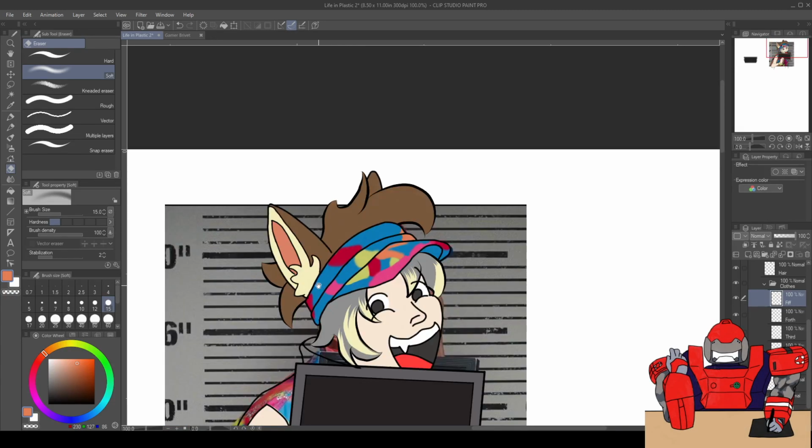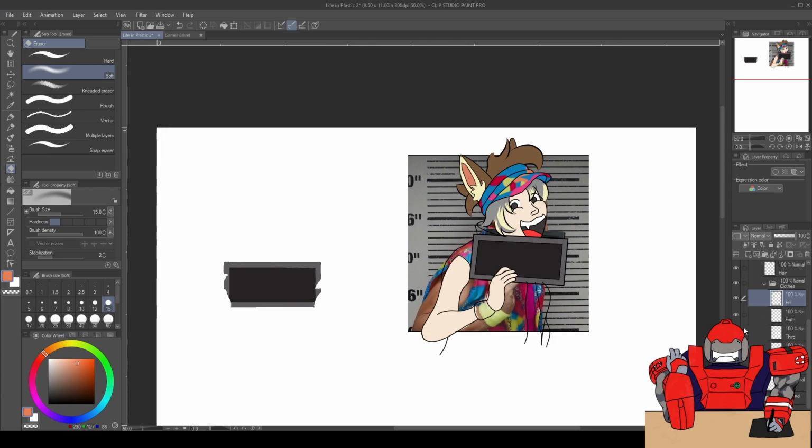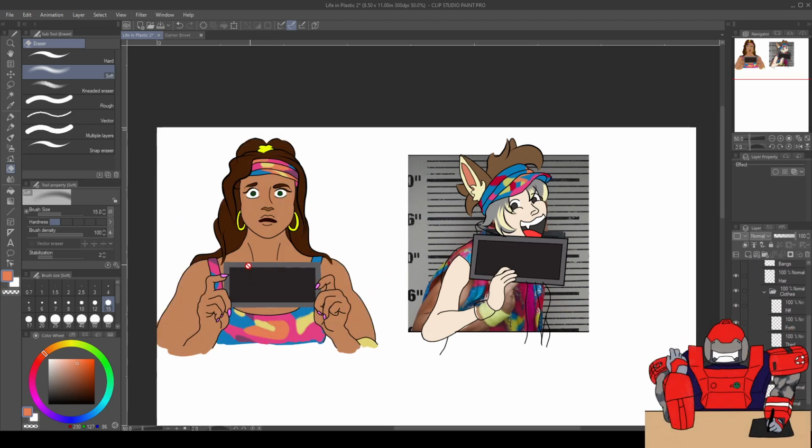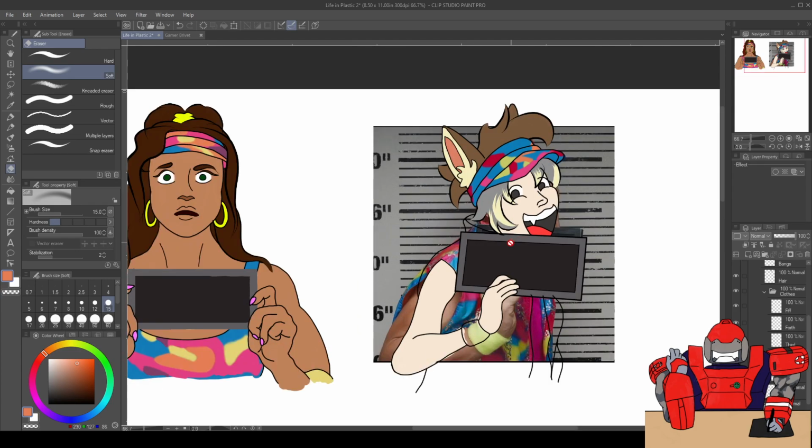What are we drawing? I am working on the Barbie meme with Ken and Barbie from the upcoming Barbie movie, which, again, I'm going to say goes harder than it should. And I'm using two of the characters from the D&D campaign I'm in, Curse of Strahd. You've got my paladin Maria here taking the role of Barbie, and you've got Brivet here, our ranger wizard cross-class, taking the role of Ken. It's phenomenal. What'd I do? I dragged and moved something here, but it didn't look like it took.